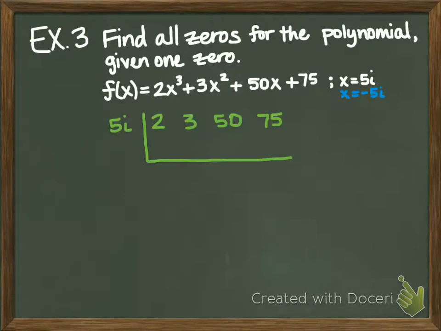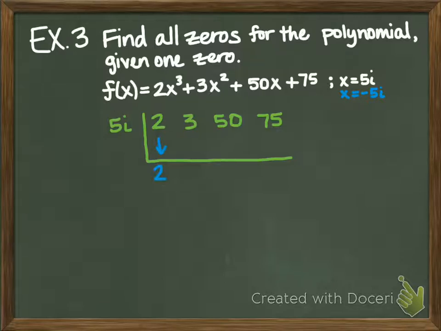Okay, so we're going to use synthetic division, and we're going to start with the first imaginary solution, 5i. Once we simplify that, then we'll try the second imaginary solution, negative 5i, and see where we can go from there. Okay, so when you're doing imaginary numbers in synthetic division, go slowly, double check your numbers, and think about it. So bring down the first term.